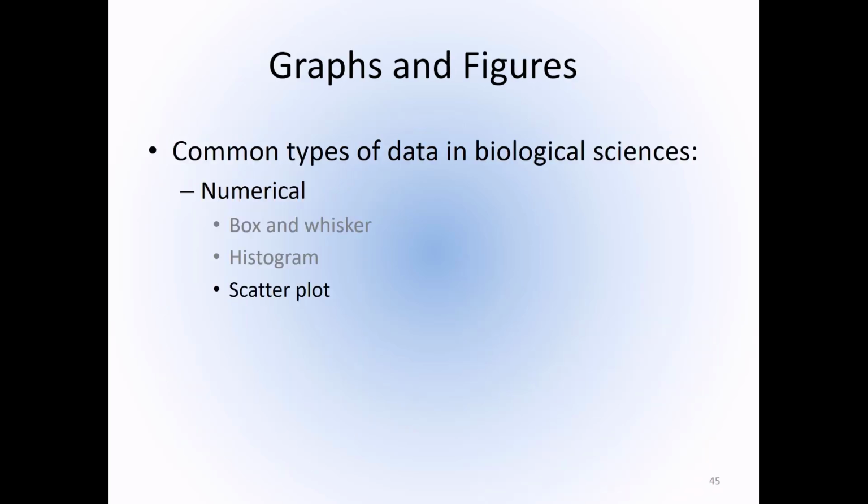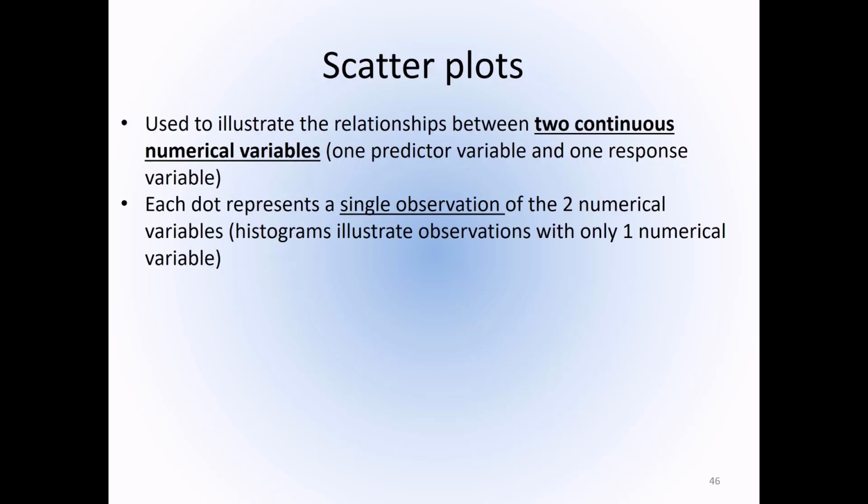Okay, one last graph that we're going to discuss, and we're going to do so briefly because we'll talk more about this later in the semester when we talk about correlation and regression, but important to discuss now when we're talking about visualizing data, are scatter plots. Now we can use scatter plots in order to look at the relationships between two different continuous numerical variables. Again, this is a much more specialized graph in that there are very specific types of data that we use for this particular graph. And this is probably a graph that we're familiar with. Each one of those dots is going to represent one of our observations.